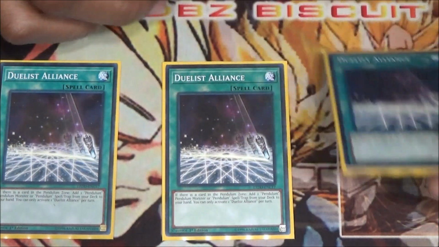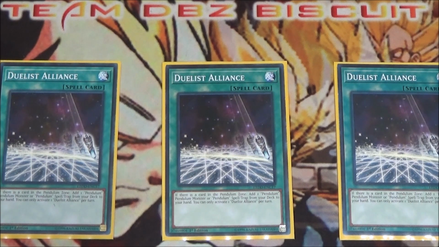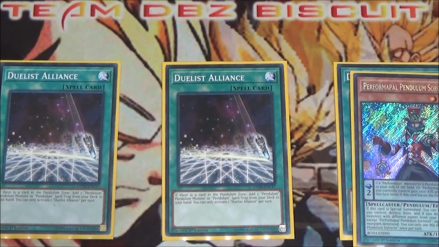This will probably be the only build you'll ever see me run 3 of these in. 3 Duelist Alliance. I really don't like the fact that it's once per turn, but to be able to get, that's pretty much what I see whenever I see my Duelist Alliance. These are what I see.